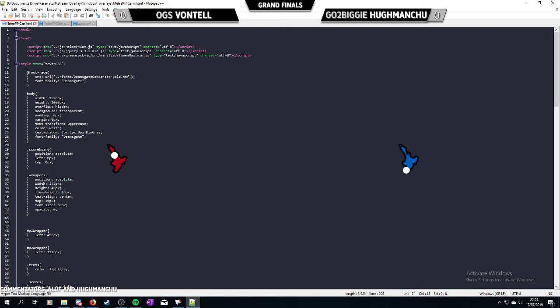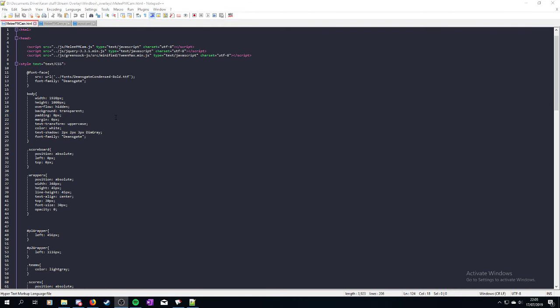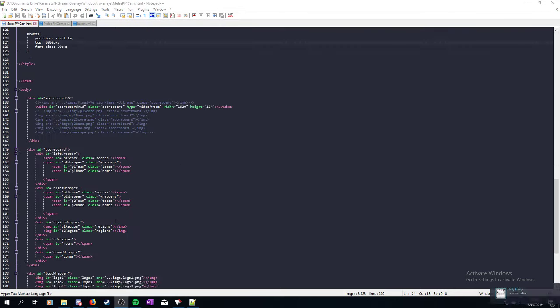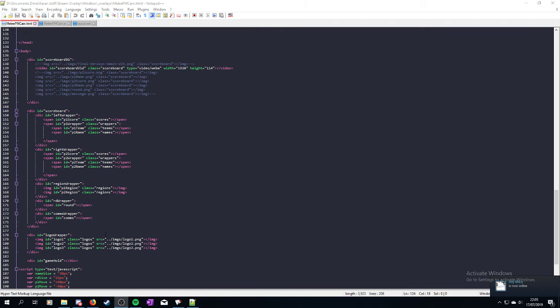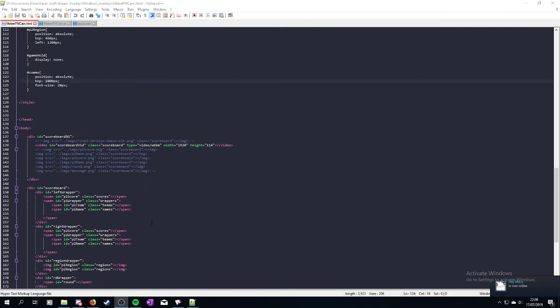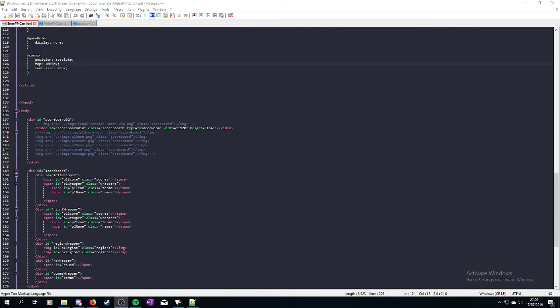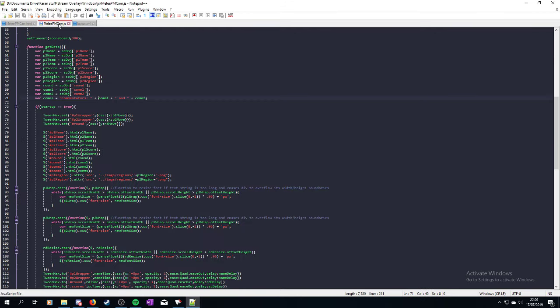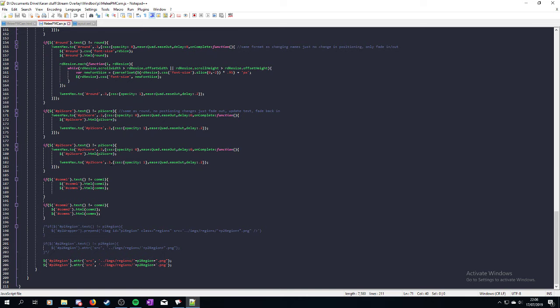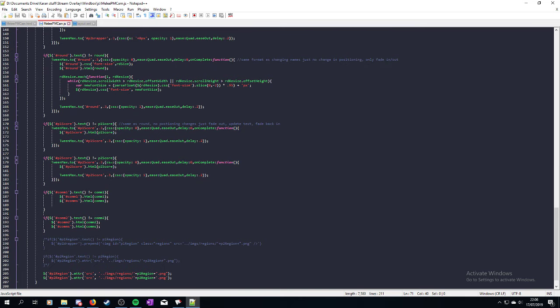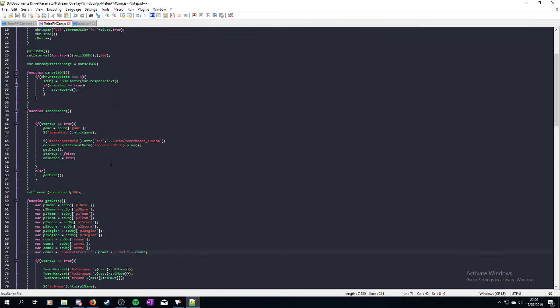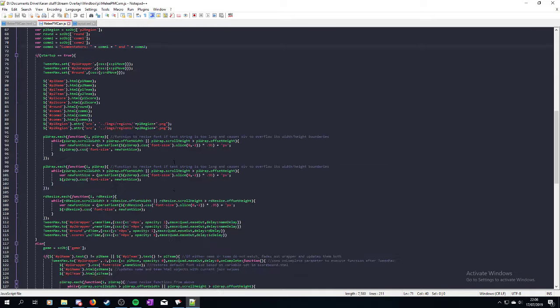So I can do this off. See a bunch of code over here, and there's actually not a lot here. A lot of it is really kind of simple. A lot of it is done by the JavaScript, which is over here. A bunch of stuff is happening over here.